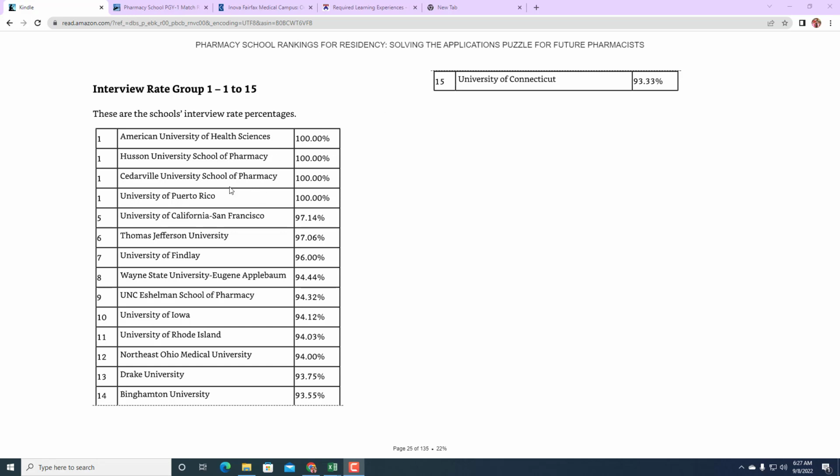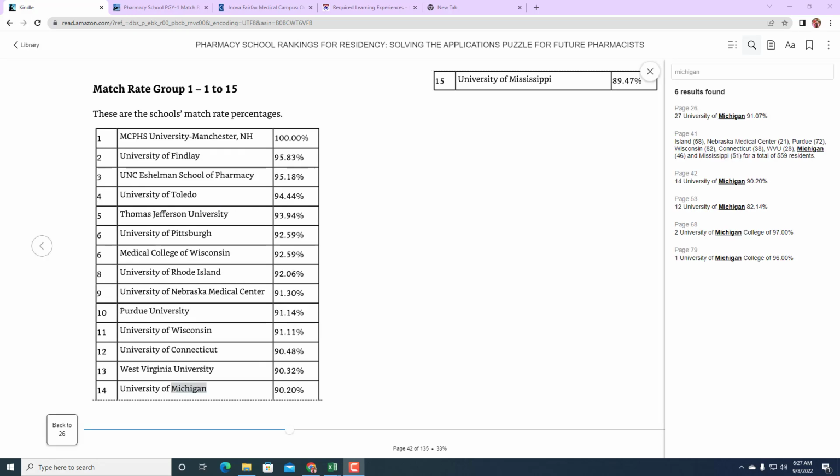And what these schools have done a great job of is the CV, letter of intent, and the recommendations. But I'm just tickled pink here that Iowa and Drake are both on here, because I do help a lot of students in my home state with their materials. So am I moving the needle? Hopefully. I mean, I would love to think that I'm part of that. So let's go on to the match rate.